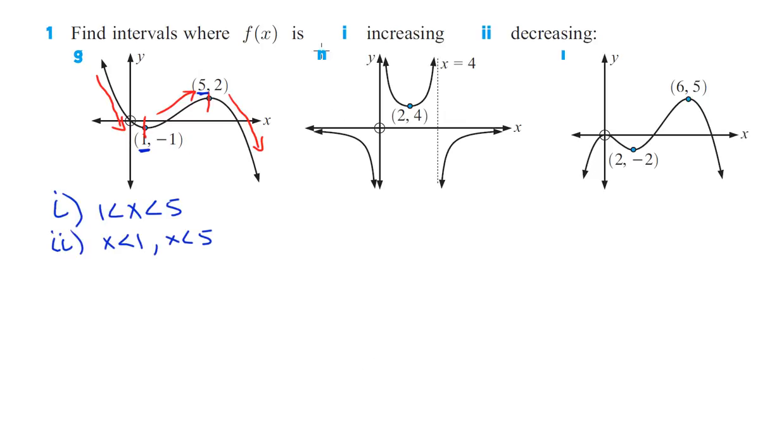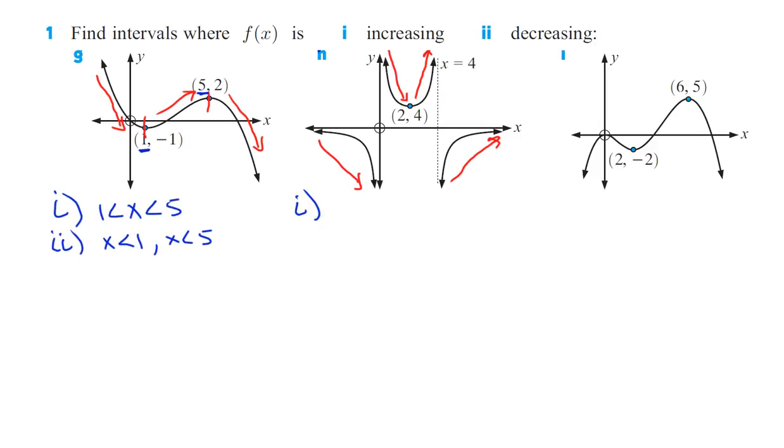All right, here's h, although it actually looks like n, but it's actually h. So let's try that one out. So let's see, we are increasing on this thing here. Again, let's just start from the far left and go across, and we'll figure it out from there. So this is decreasing up to this point, and then also right here decreasing up until we get to 2, and then that's where it starts increasing, right? And then if we go over here, it's also increasing.